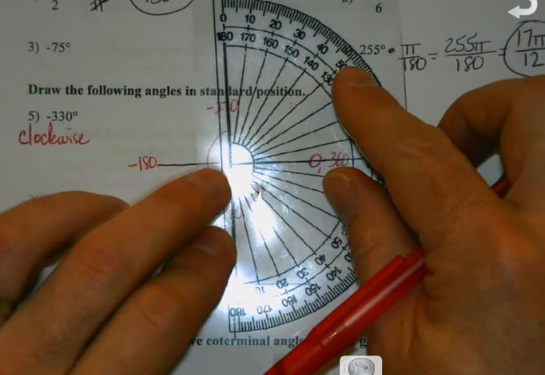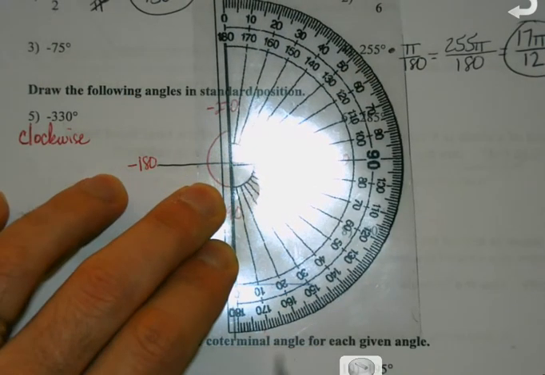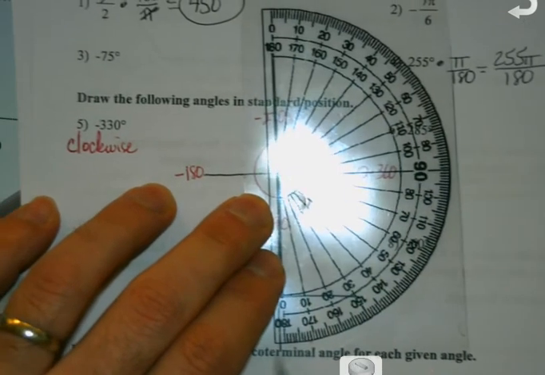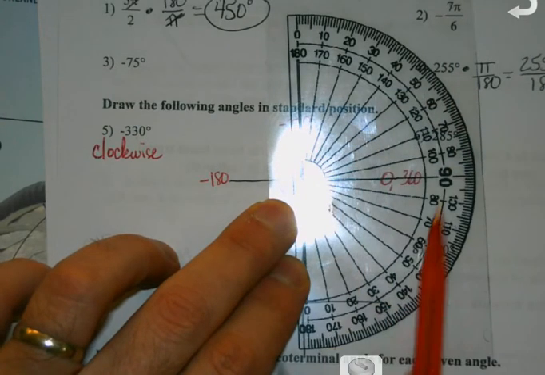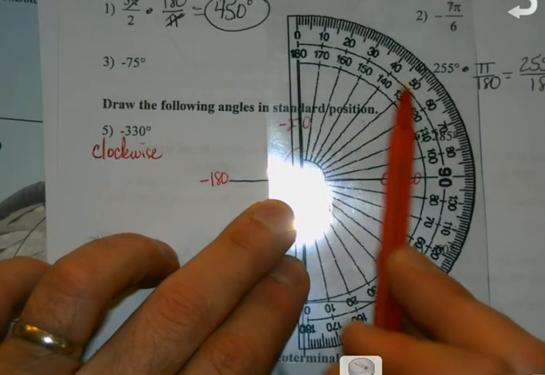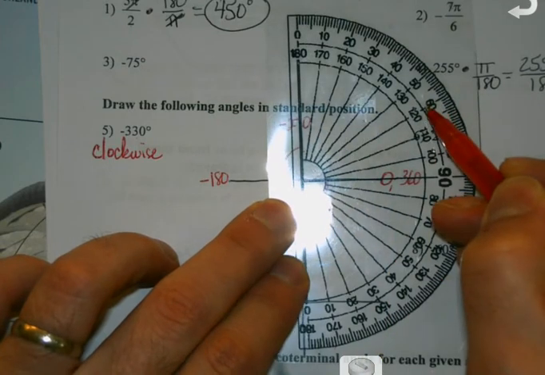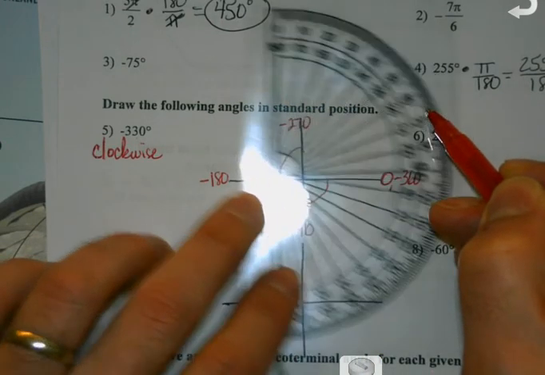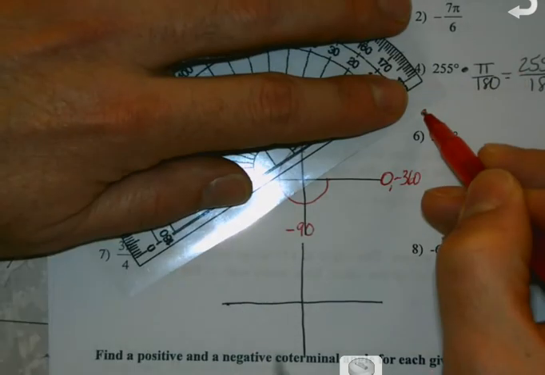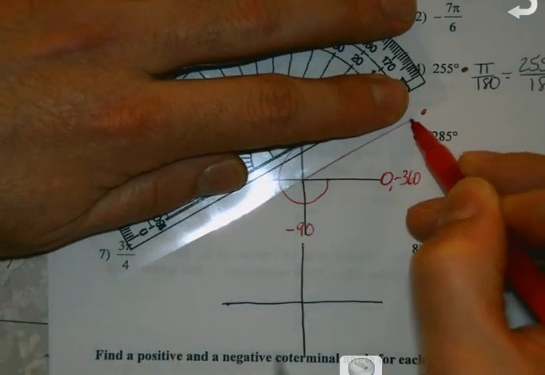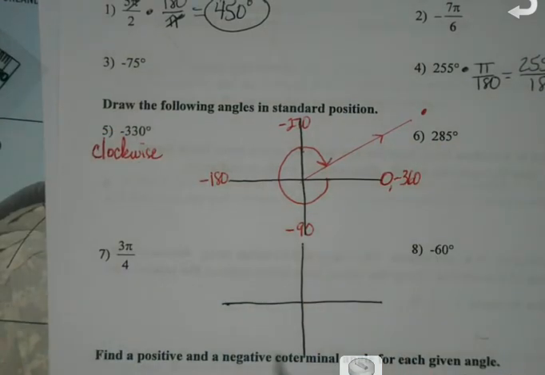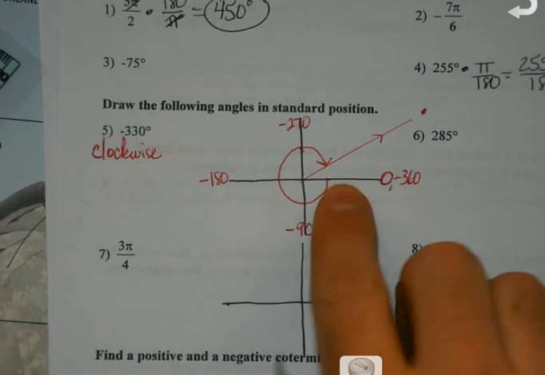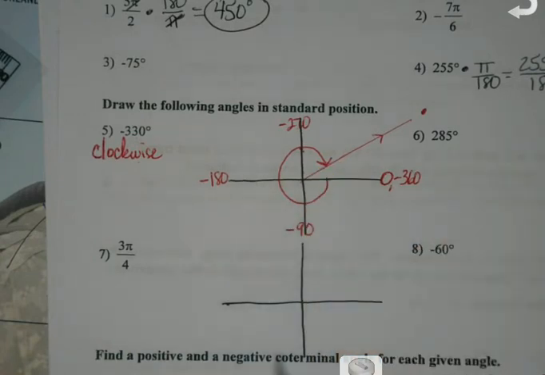So I line up my protractor with that. Let's see if I can avoid some glare here. Not real well. That's okay. I go find my 60. I find my 60 here. Just kind of let my pen or pencil hover. Put in my dot once I get it out of the way. And finish it off. I need the arrow on there, though, to show that I started here, and I'm ending over here. I've got to get that in there. Otherwise, not quite right.